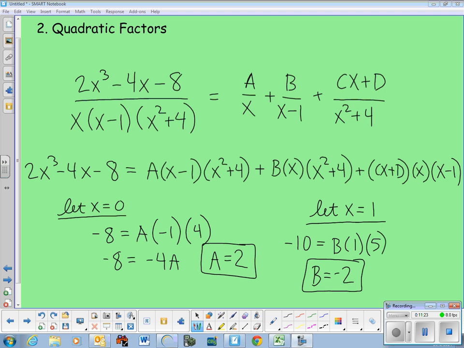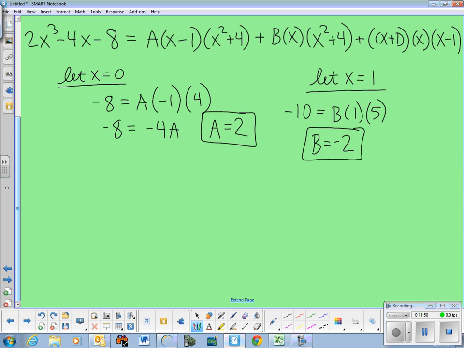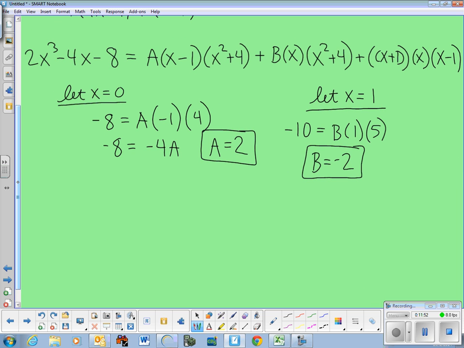Okay, so now here's where something slightly different is going to happen. I don't have any more good x values, and I still have 2 letters left. I have a c and a d. Now, I can choose another convenient x, like negative 1 or 2 or whatever you want, and I can sub in and then plug in my 2 and my negative 2 for a and b, which is fine, but I'm still left with c and d, which makes this one a little bit more complex than our last example. Let's just plug in negative 1 and see what we get.